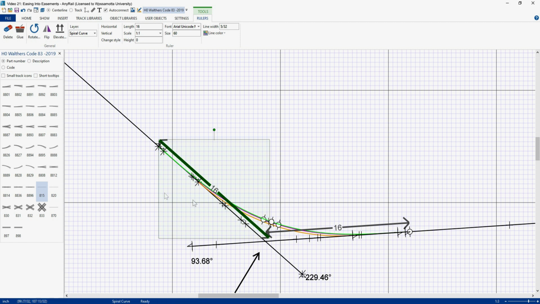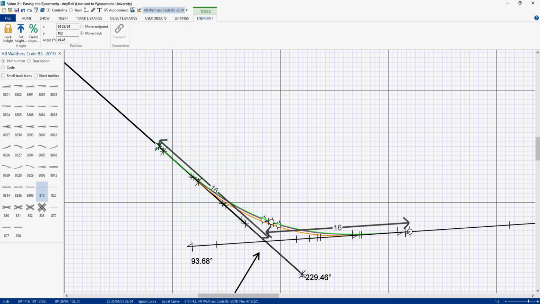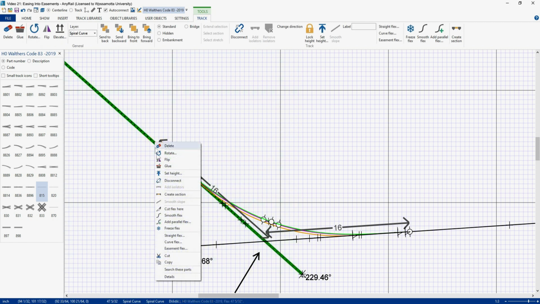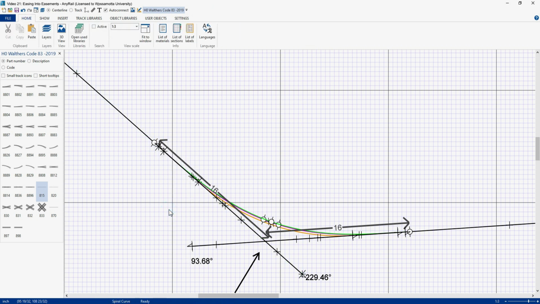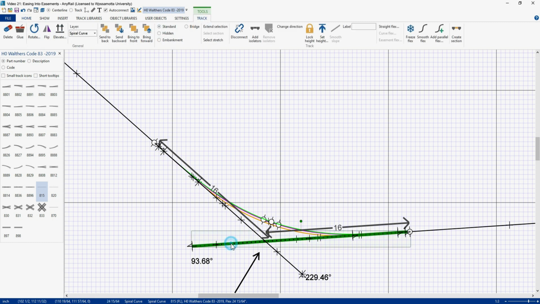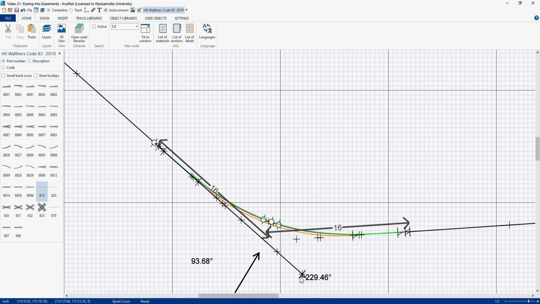Just like that. I'm going to come up here. And I'm going to cut my flex. All right. Now, I'm going to take this piece. I'm going to delete it. And now I'm going to take this endpoint. I'm going to drag it over here and let it connect up to this piece right here.